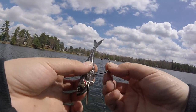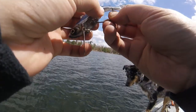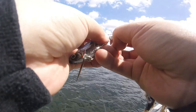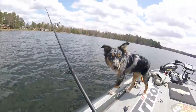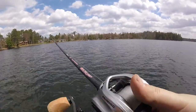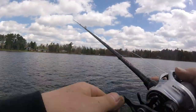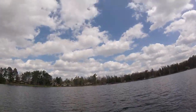So here's the hook on it, guys. All you do once you catch a fish on it, I think, is you just tuck it back in here. I like to stick it in there so that it's weedless. All right. I don't know if that counts or not. I am going to give it another cast just because that was literally first cast. There we go. No! No!